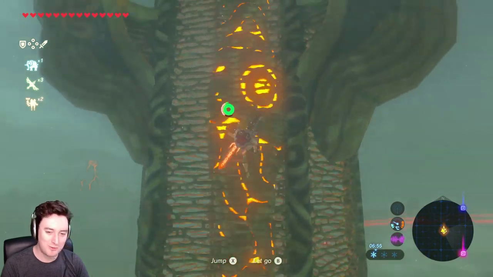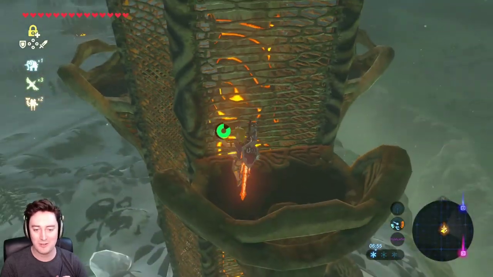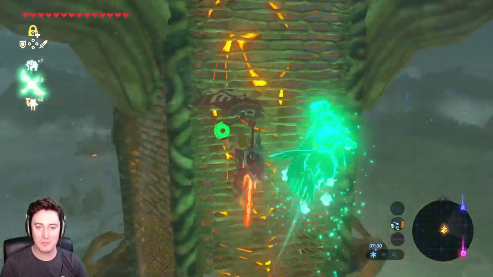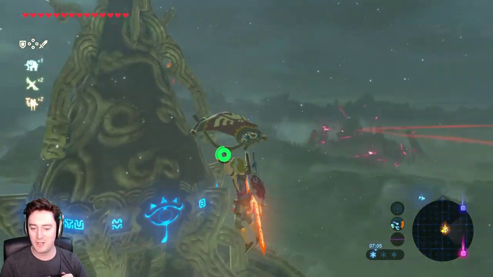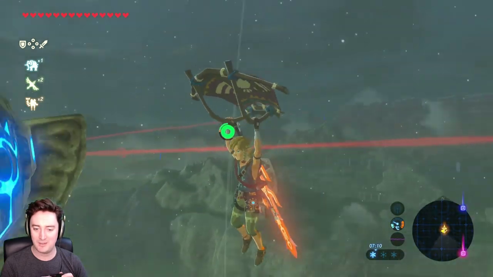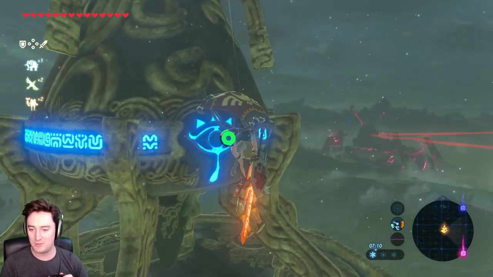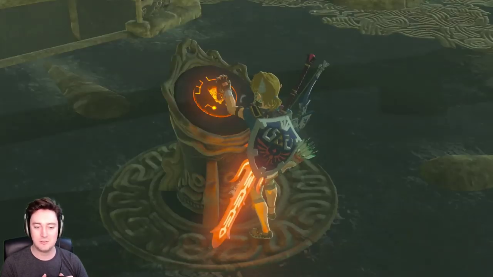Benjamin Brandon says, just use Revali's Gale. Aye, I could just use Revali's Gale to top up. I'll tell you what, why don't we shortcut the last bit? There we go. Cheers, Revali. And what a commanding view of Hyrule we have from up here. It is beautiful. Apart from the castle, which is all covered in gunk. Not for long.